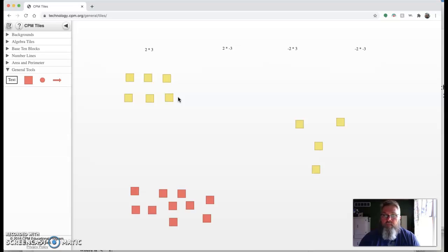Okay, that's kind of the rules for the game. The first number, if it's positive, tells us we're going to put chips onto the table. And if it's negative, it says we're going to take off chips. So 2 times 3 gives us positive 6 because we put on two groups of 3 positives right there. Okay, that was awesome.